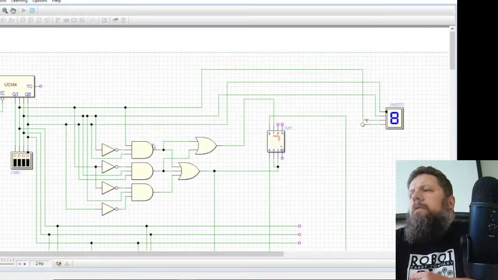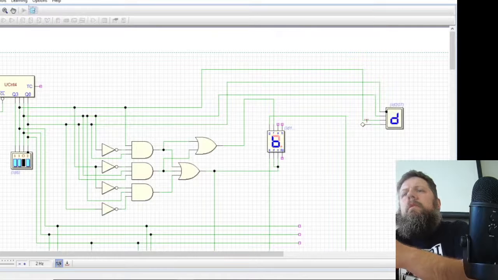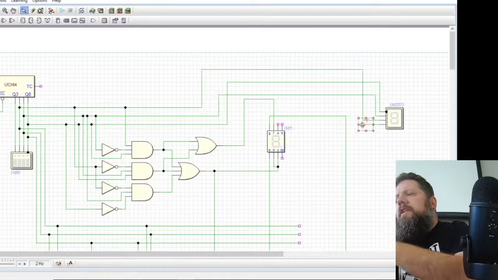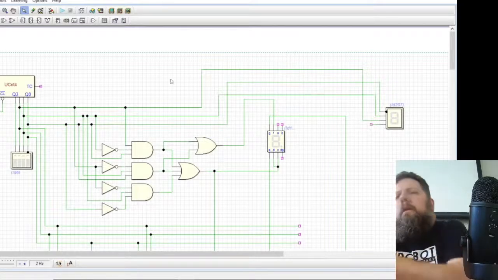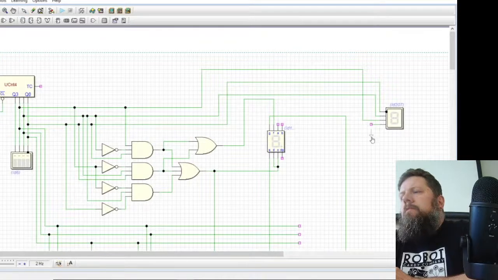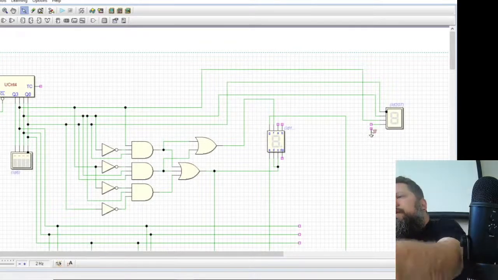Let's see if that works. Okay, so if I did a logic level 0 for the most significant bit, it would count 0 through 7. All right, so let's take that logic level 1 out. Let's put a logic level 0, and it'll count 0 through 7. Okay.